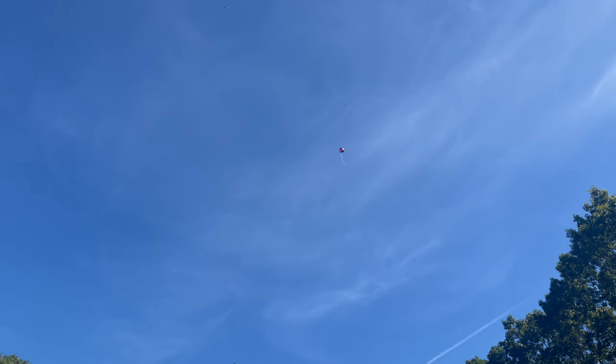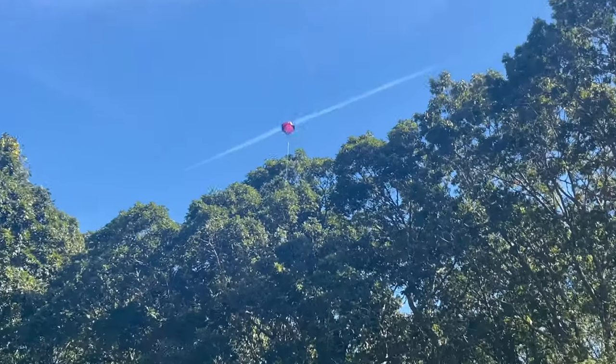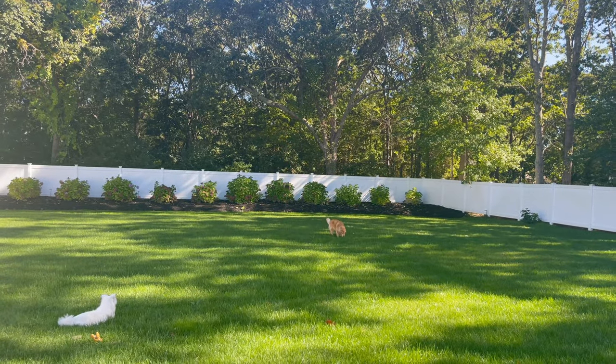Pretty calm. Wow, it's really calm. Wow. This thing's gonna land in the backyard. I'm impressed. Right on the golden? Come on. Oh, that would have been mint.